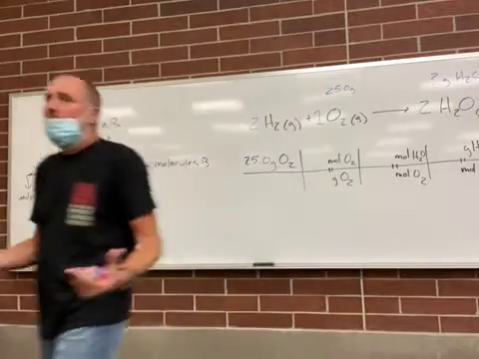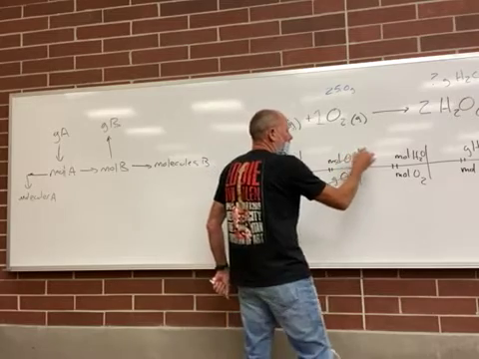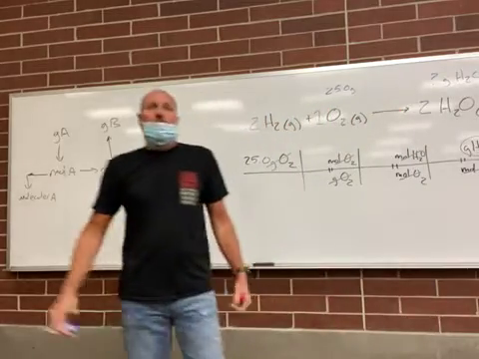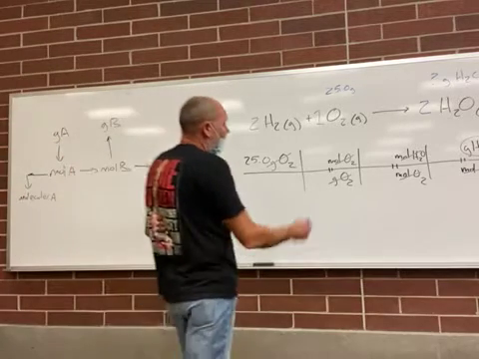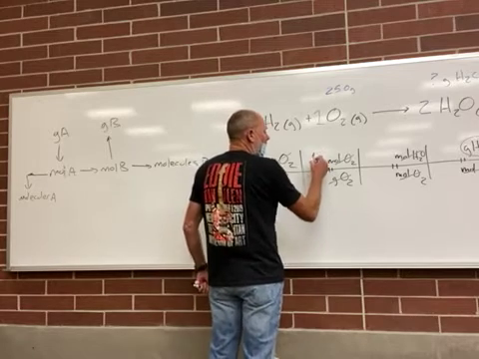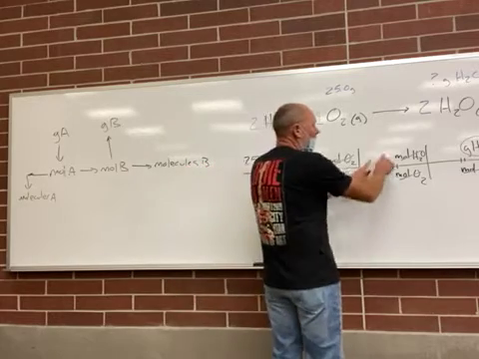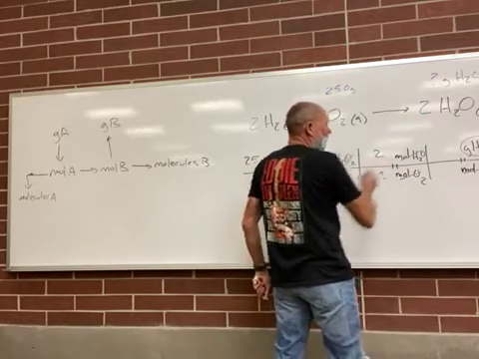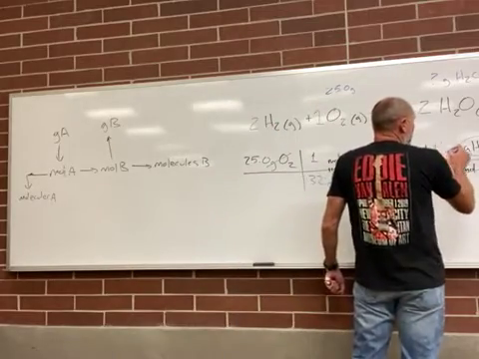If you set the whole thing up correctly, just like we were working on, the grams of oxygen should cancel with grams of oxygen, moles of oxygen with moles of oxygen, moles of water with moles of water, and we should be left with grams of water, which is exactly what we want. Now all I'm going to do is plug everything back in. I've been given 25 grams. I know 1 mole of oxygen is 32 grams. I know my stoichiometric ratio is 1 to 2. And I know that 1 mole of water weighs 18 grams.